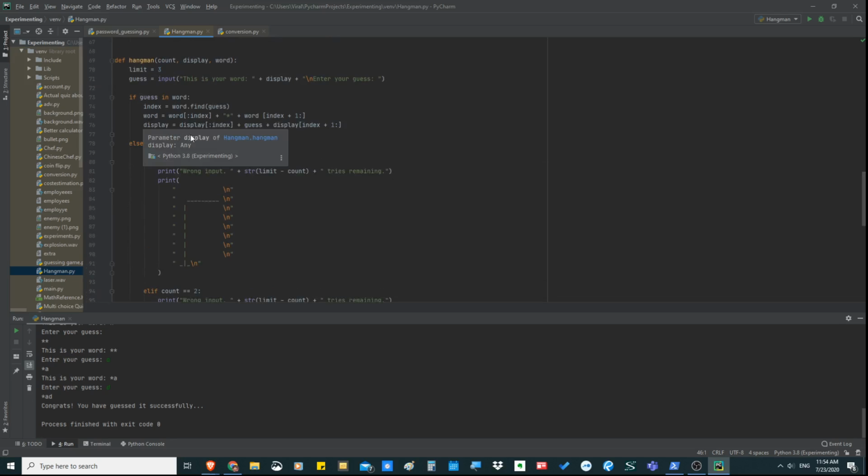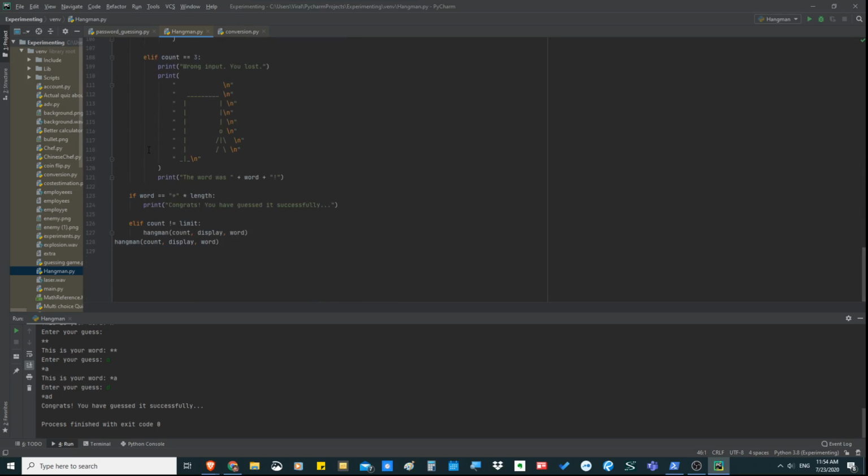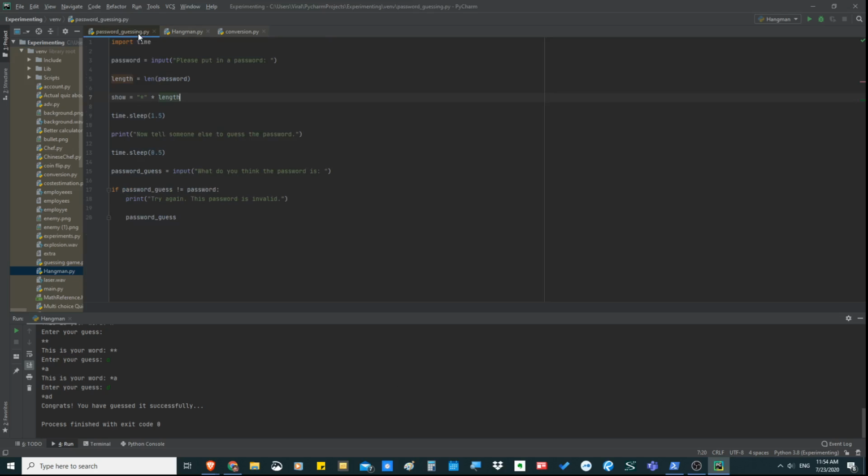Display equals display index plus guess plus display index plus 1. I have no idea how I did that. Oof. Okay.